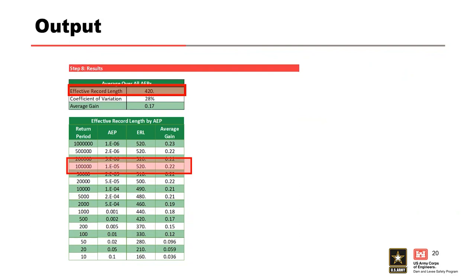So if we happen to be most interested in a particular failure mode, like overtopping, for instance, then we might want to consider narrowing the range of our AEPs, because right now there's a pretty wide range, and we might narrow that so we're more in the vicinity of the dam overtopping AEP. So that's some of the judgment that you can use when you're choosing what AEP to include in your analysis, or excuse me, what ERL to include.